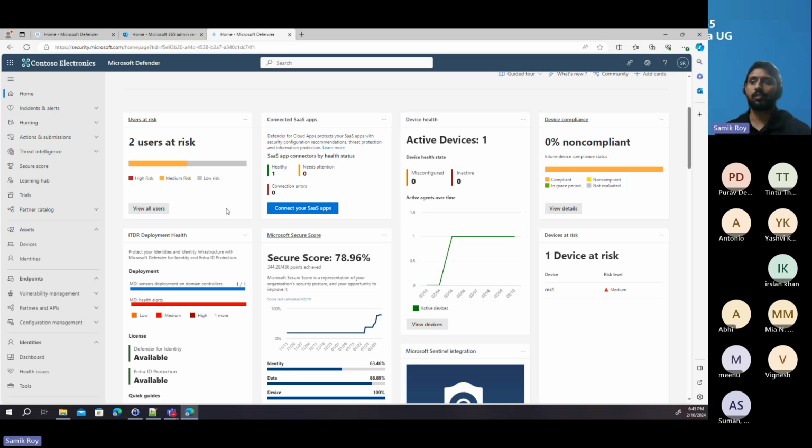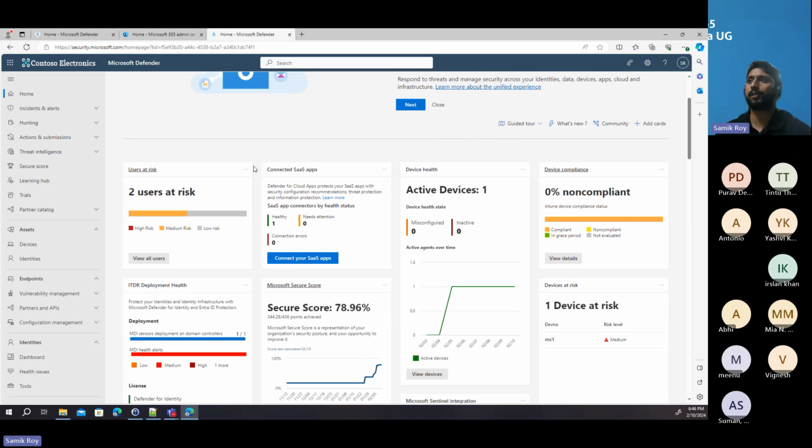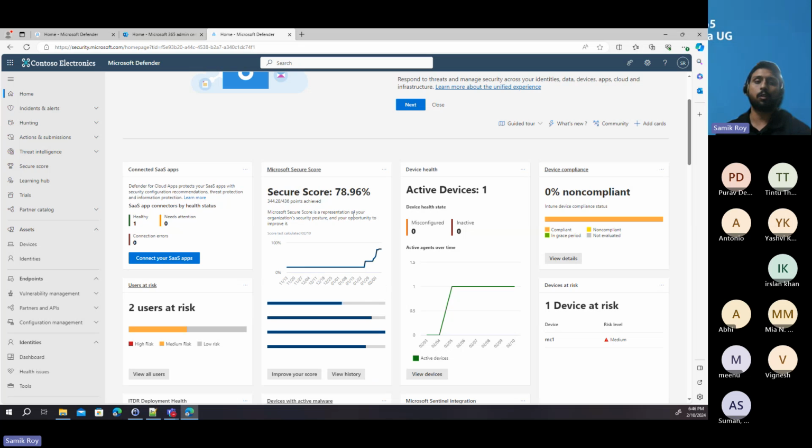Now, in a typical organization, there is segregation of duties. That means you might not be responsible for the whole portal, right? You might be managing Defender for Office or maybe Defender for Endpoint. So for that, there's a quick tweak available in the portal. What you could do is click on the ellipsis within each card and remove that, or drag and drop the cards to different positions and make it a customized dashboard. And this view is dedicated to the logged-in user. That means if you are an endpoint admin, you manage endpoints, you can change the view according to you.